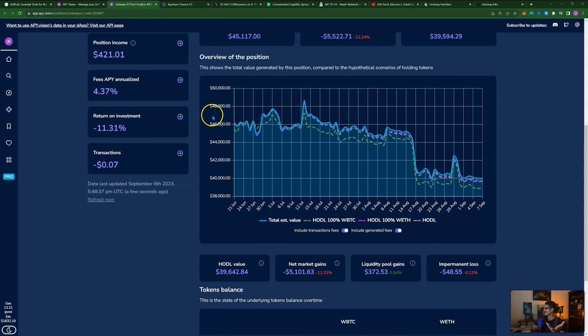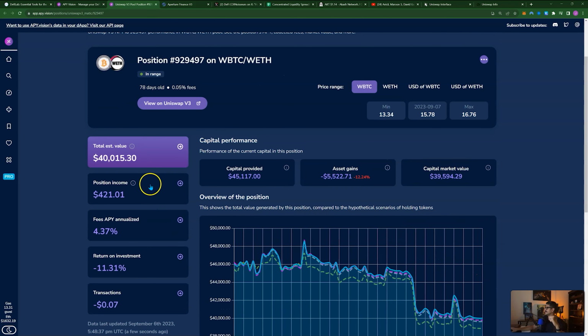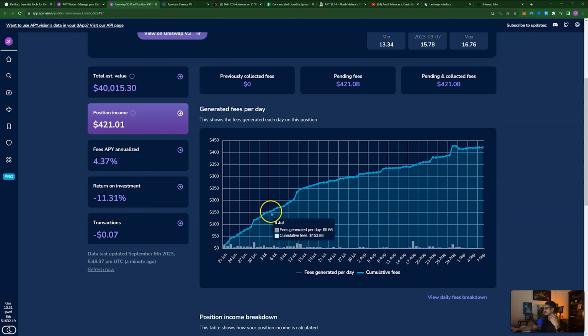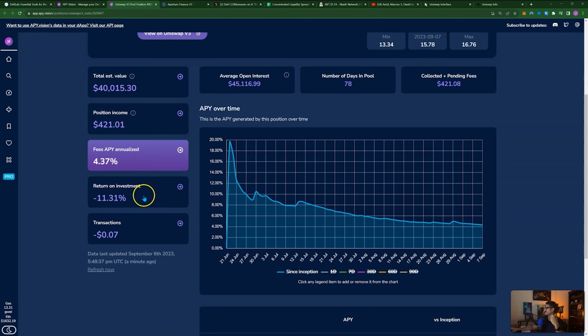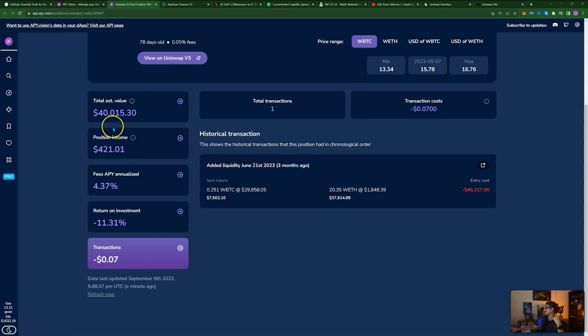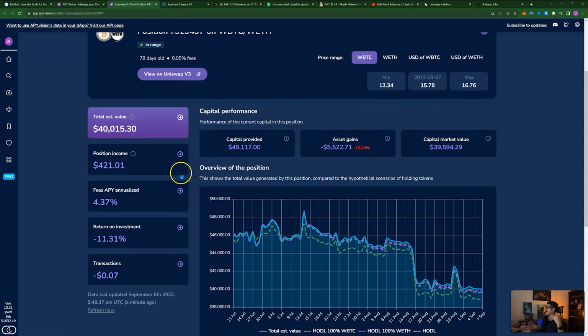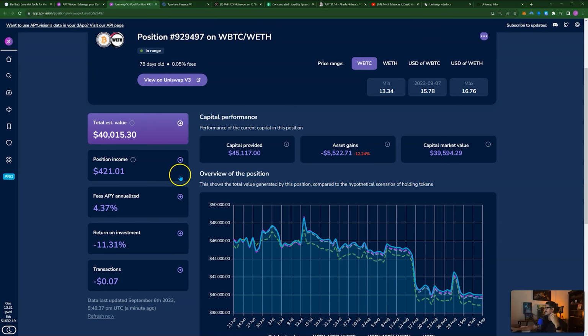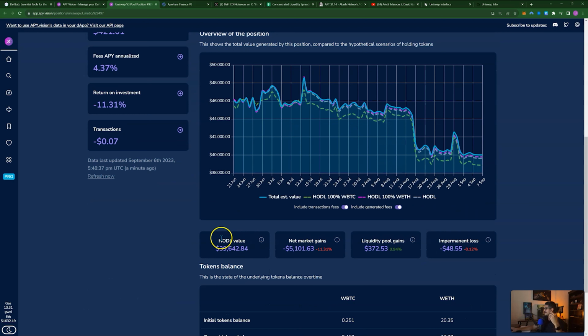You know, we've been in a downtrend. So I'm just generating yields on my crypto, right? So this is a great tool, and it's got so many metrics in here. It's definitely worth checking out, right? You can see exactly your transactions, what you've done, how it's performing, how it performs versus hodling, right? You got this hodl value, right?